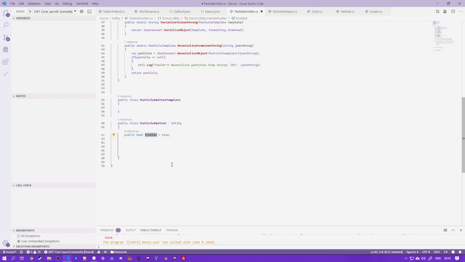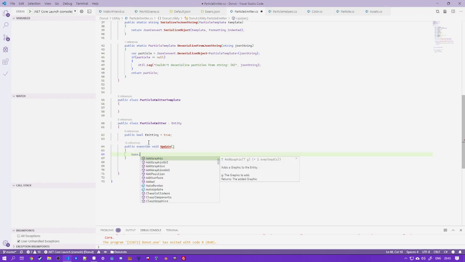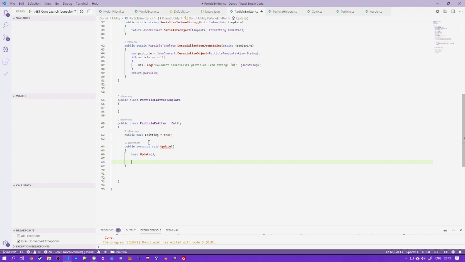Maybe I should call it emitting rather than enabled, because it's a different connotation there. And it will be using Otter's main update stuff, because it's an entity with components. So when I instantiate one of these, I can give it an X and a Y and a scene and everything, and it will work just as expected.